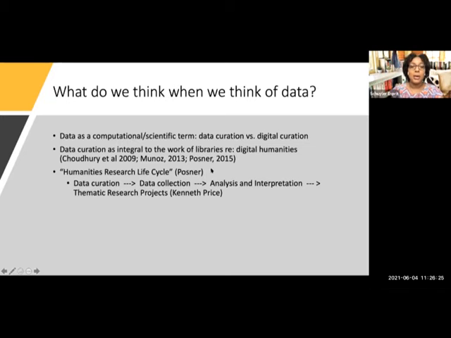Right. So if we think about a humanities research lifecycle, we were thinking about beginning with data curation. We're collecting large bodies of text. That's in relationship with publishers, whether that publisher is the publisher of the newspaper or the owner of the collection, the libraries, scholars who understand who the audience may be for this large body of work.